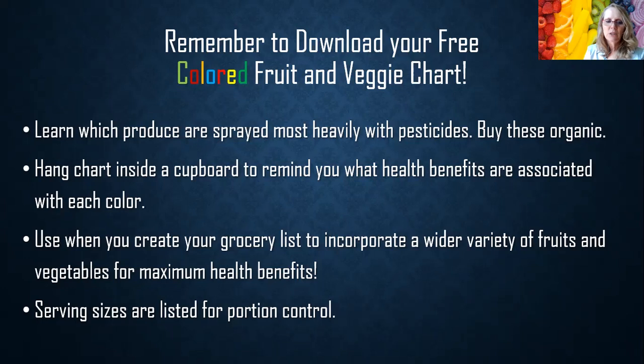You can also use it to create your grocery list to incorporate a wider variety of fruits and vegetables. We tend to eat the same foods, so this will help you come up with more ideas to incorporate into your daily meals, not just holiday meals. Serving sizes are listed for portion control because many of us are looking for that, and we do need that in today's world. So that's what that free gift is.